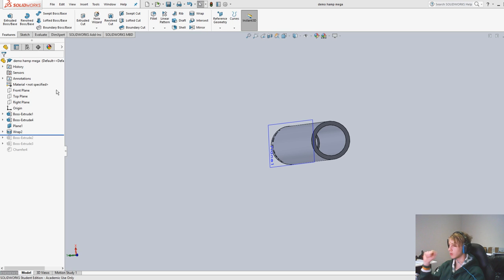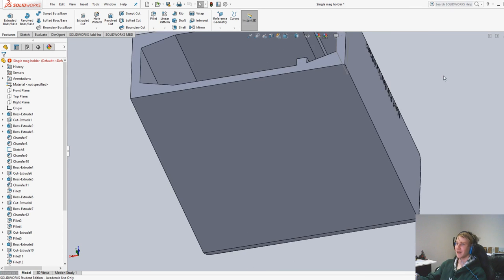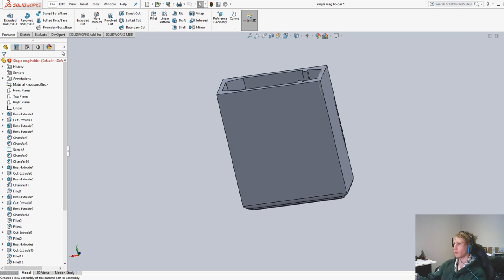What's something else? Oh, that's right. I also said I was going to do the little shortened down version of the magazine holder that I have made. Let's just do a single one, version 1, open this, rebuild the document. Yep, I've got little Nerf Printed Hobbies on the side there. What I'm going to do, resave this, save as single mag holder V3. Rebuild and save the document.